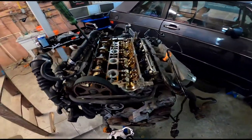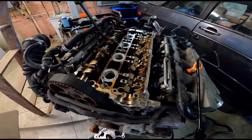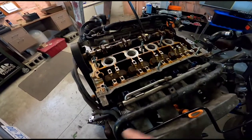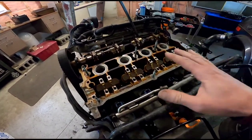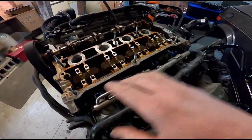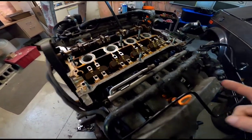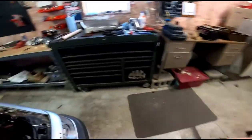All right, well, it's another day. The GoPro died as I was tensioning the adjuster. But I did get the intake cam out and the adjuster's out. I just have to clean up the surface a little bit, but I don't have the valve cover gasket yet, but we're going to be getting the cam put in today.